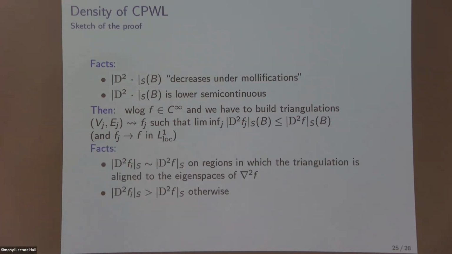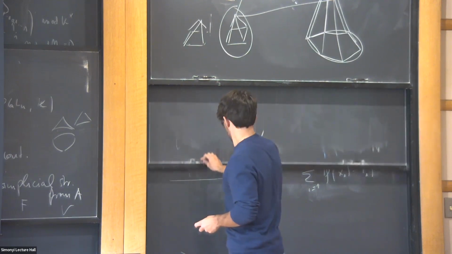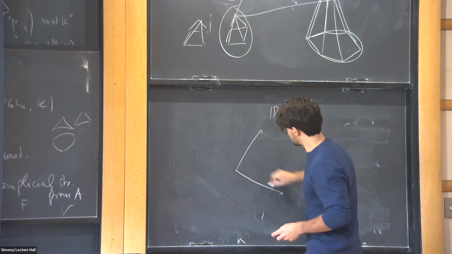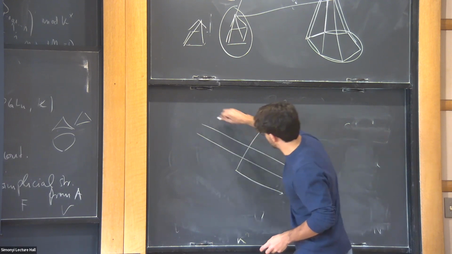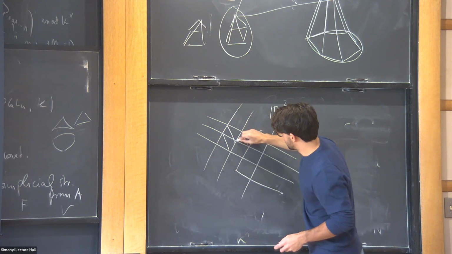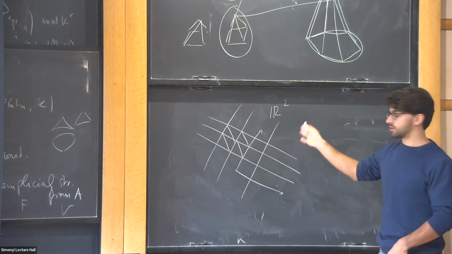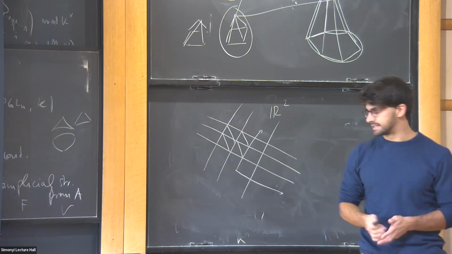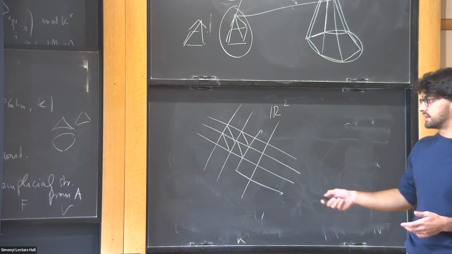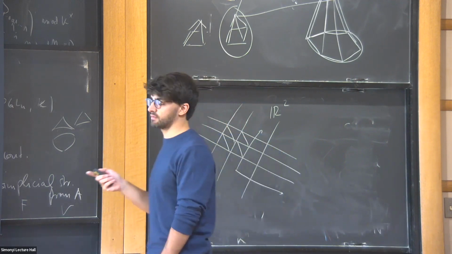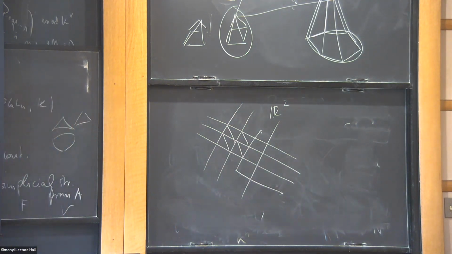So, two facts that maybe are linked to the question before. Assume that you are in R2 and you have two orthogonal directions. Then you can draw a grid like this. The grid is aligned with the directions, and then you can take this triangulation. So having an orthonormal basis of the plane or of the space gives you in a natural way a triangulation that is aligned with this grid. And the fact is that if you align the triangulation in the directions that are the eigenspaces of the Hessian of f, you would have a contribution of the second order total variation in the approximating sequence that is the one that you want to have.